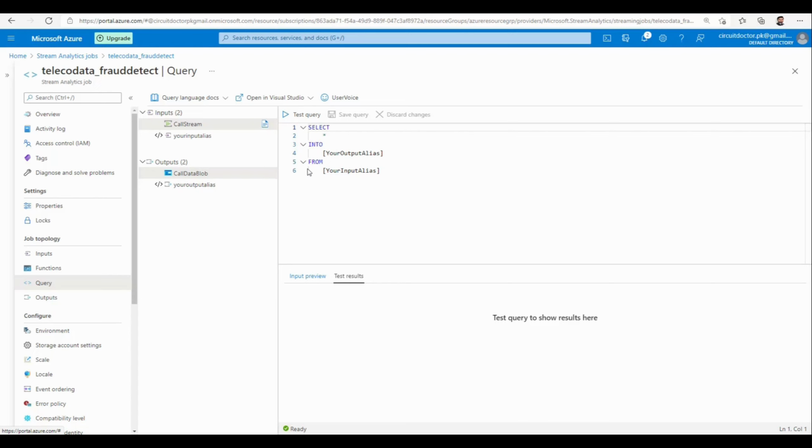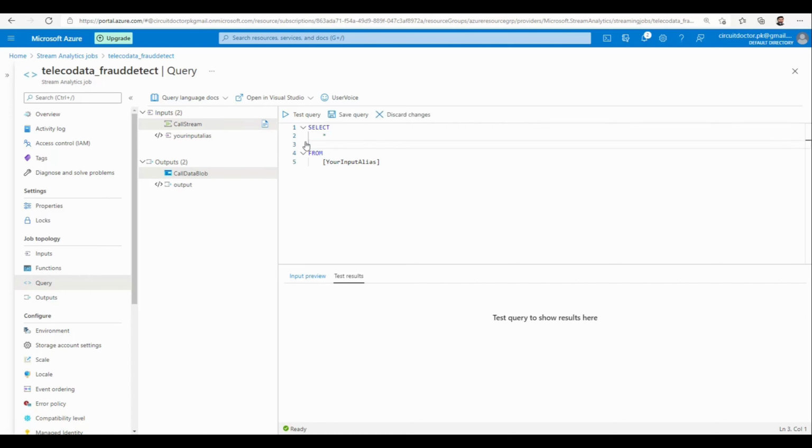To save data to blob storage, we need to write a query. If you want the data, whatever is coming into this input job, we write in SQL script. Select star means everything from the input job, which is called stream. If I quickly run only this query, you can see that we have all the data coming in live. And this is the app from where we are getting this data.